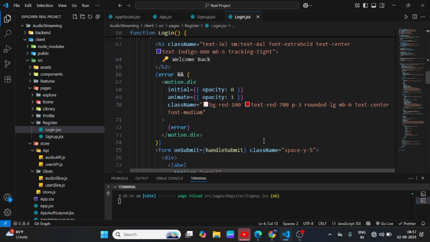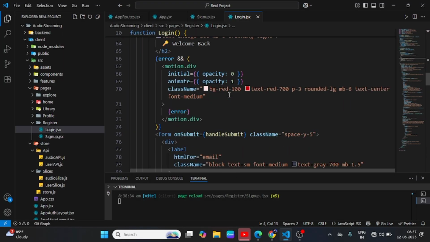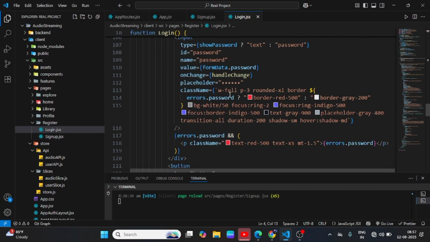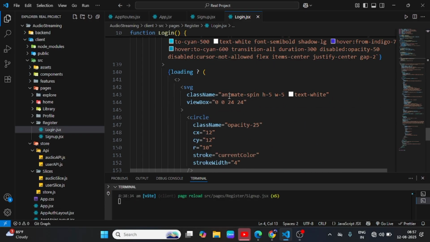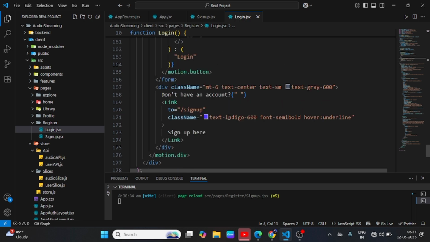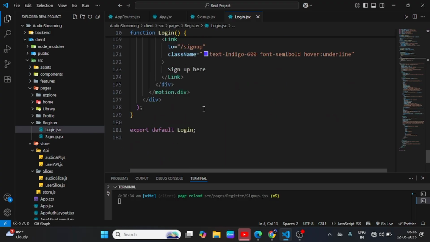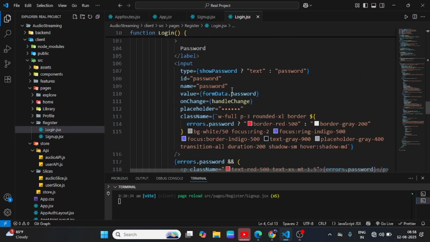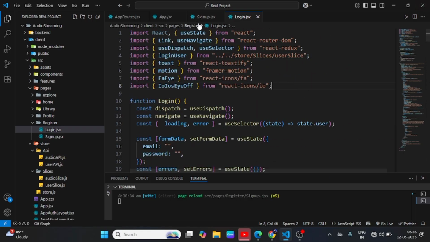The UI is the same, right? So guys, this is the same logic, same code. We just have different things. Don't have an account, and then here just sign up. So in the sign up page we would have login here, but now here we have sign up. So sign up and login, it's a similar page. Logic is similar, but the input fields are fewer, right? And yeah, so this is the sign up page and login page.